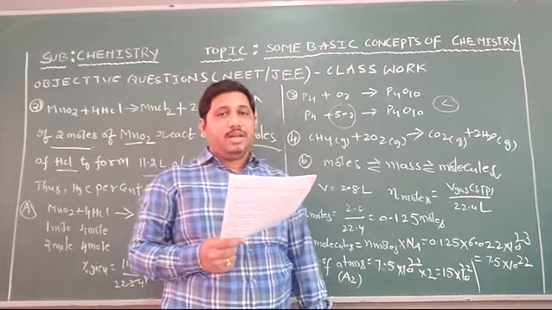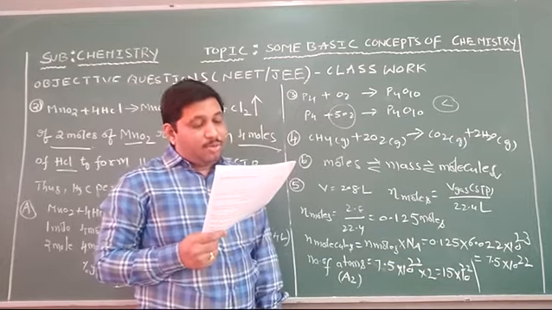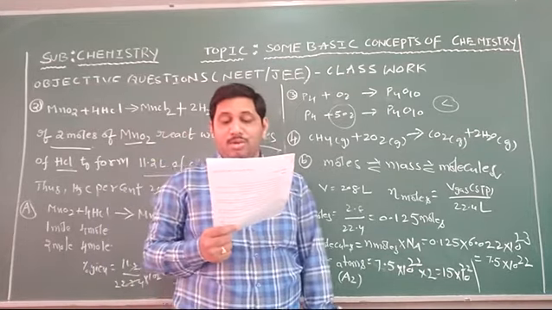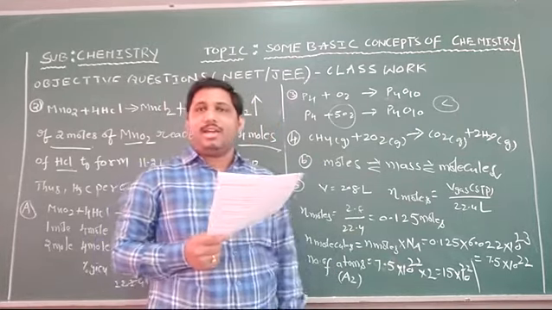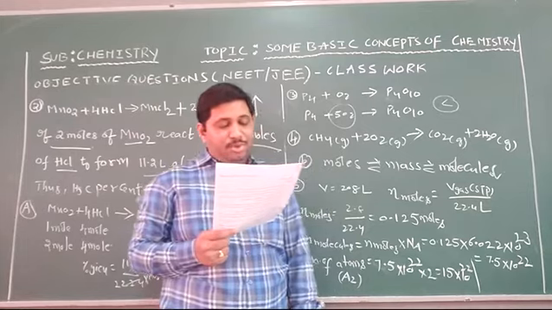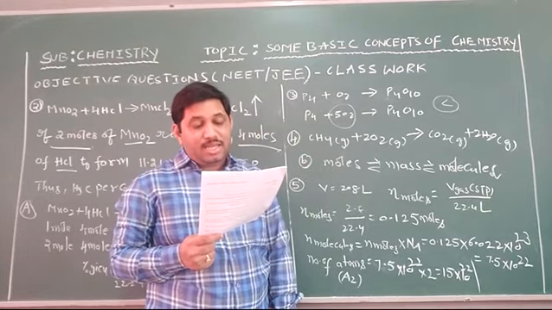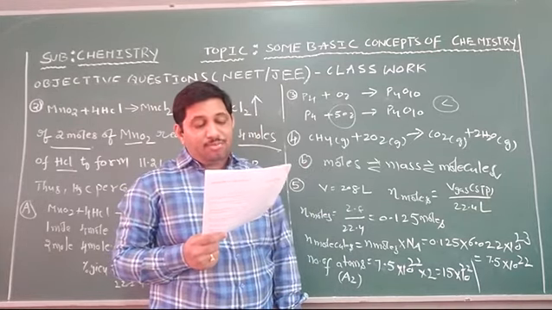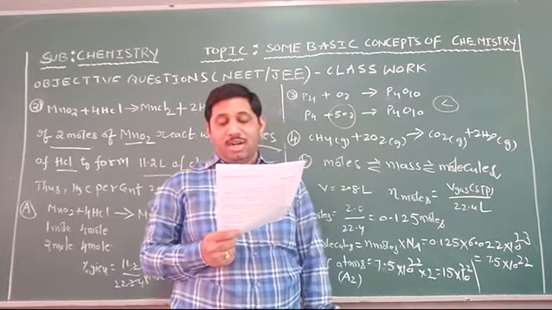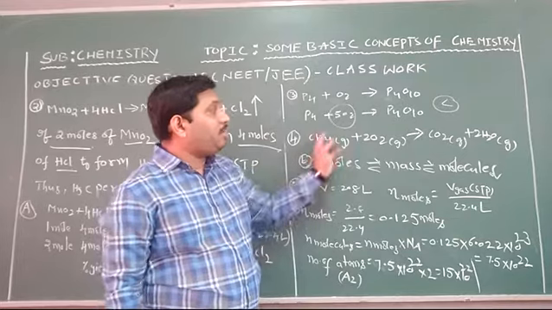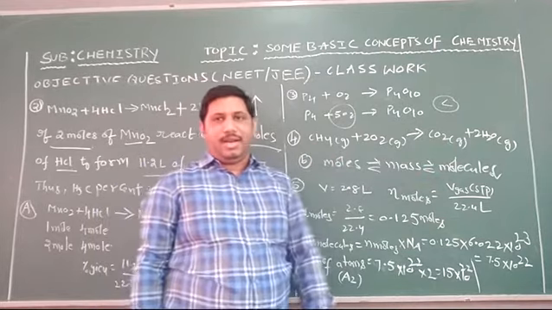That is a correct statement, student. Next one: 1 molecule of methane reacts with 2 molecules of oxygen to give 1 molecule of carbon dioxide and 2 molecules of water. That statement is also correct. Next one: 22.4 liters of methane react with 45.4 liters of oxygen to give 22.7 liters of carbon dioxide and 45.4 liters of water. According to number of moles, that statement is also correct.